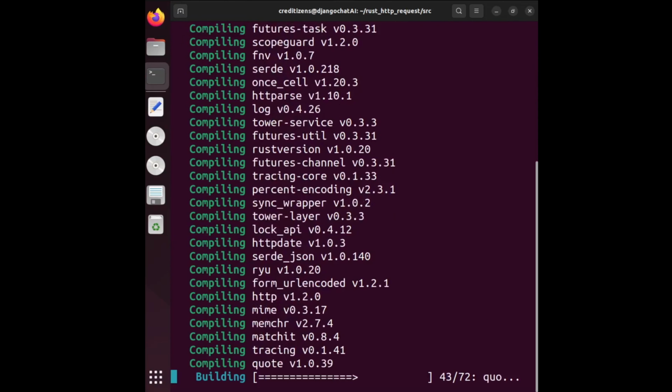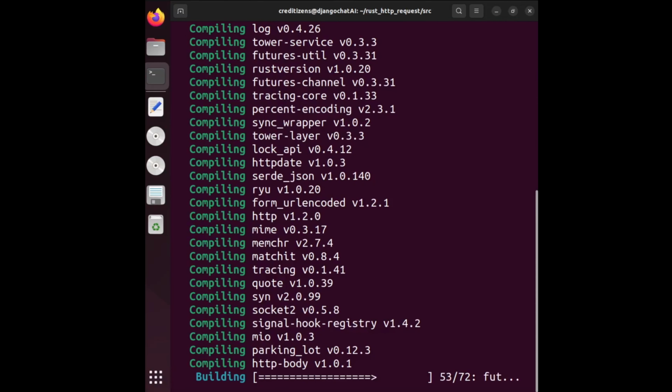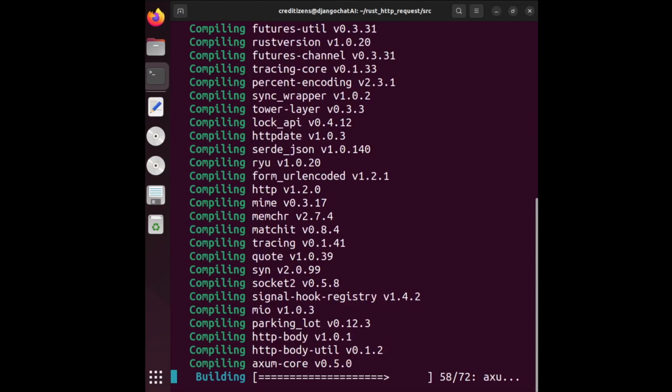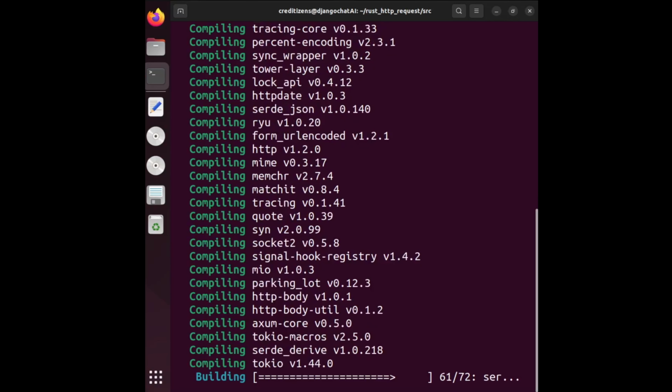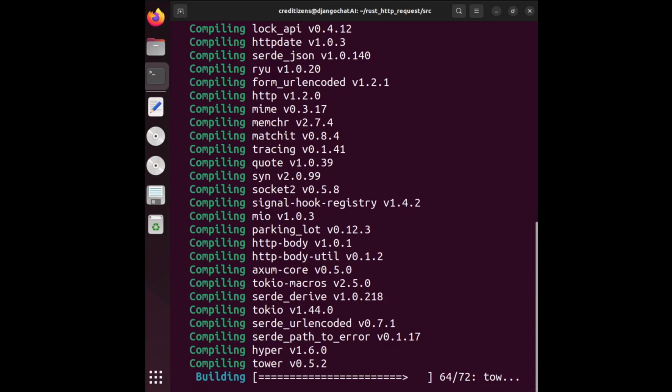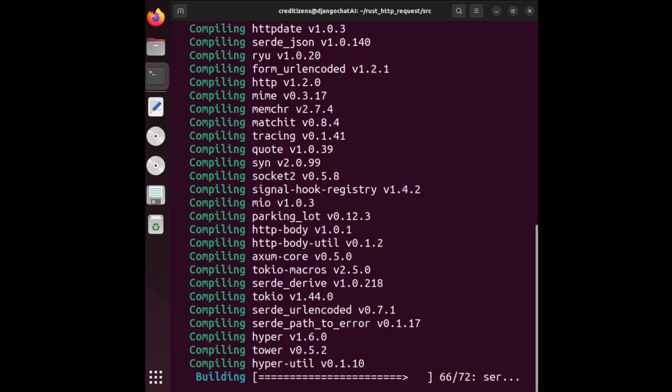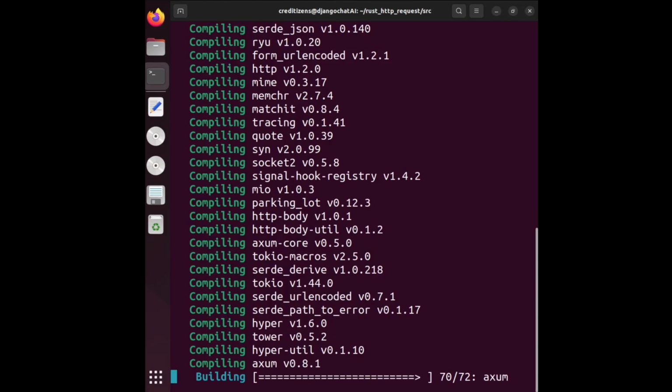So all the dependencies that you have added to the Cargo.toml, and if there's any error, it's going to show you the error. If everything is fine, it's going to show you the print message telling us where the endpoint is.